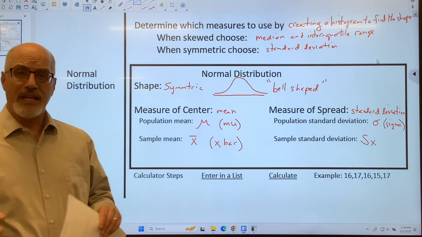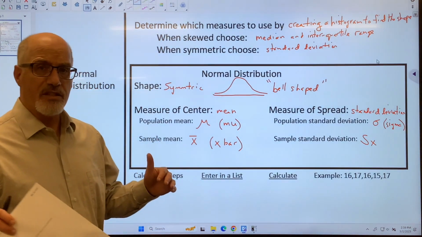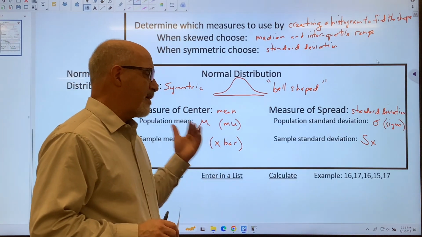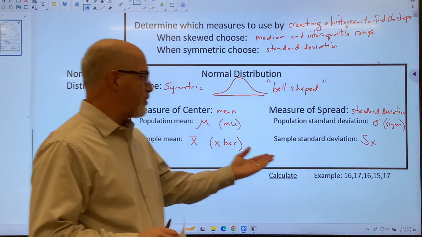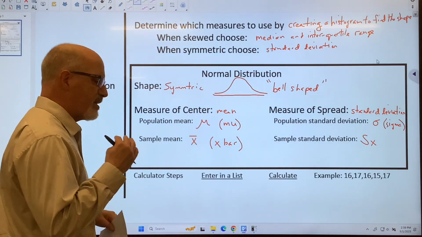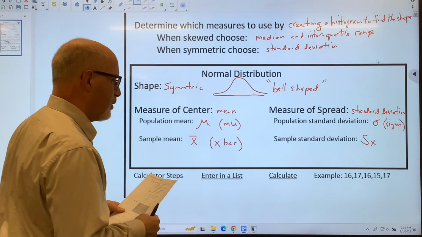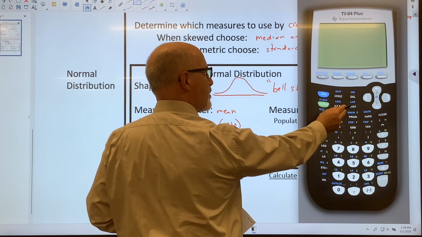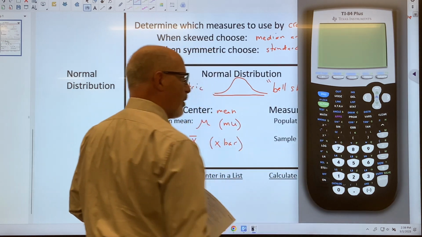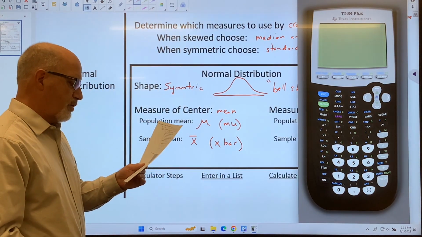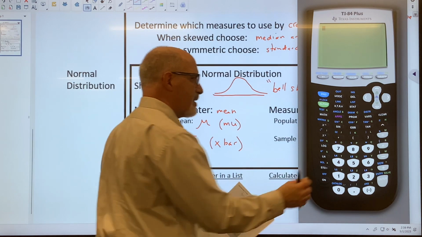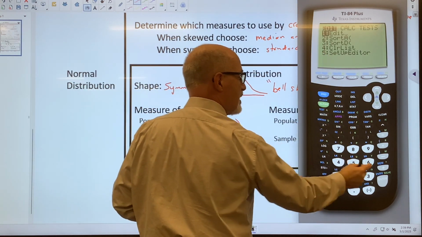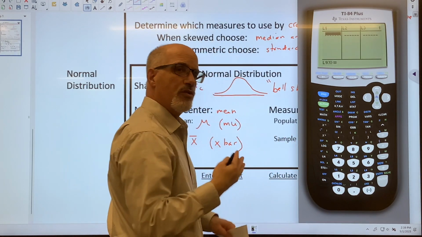Let's now actually do an example on our calculator to find some of these data points from a sample. This is just some random numbers to come up with it. So we're going to do this example, but first, the steps you use on your calculator. When you pull up your calculator, you're going to be using this stat key quite a bit. This stat key is kind of the center of what we use for this. The first thing we'll do is hit the stat button and then go to edit and edit a list. So stat and then edit, it brings you to the list.